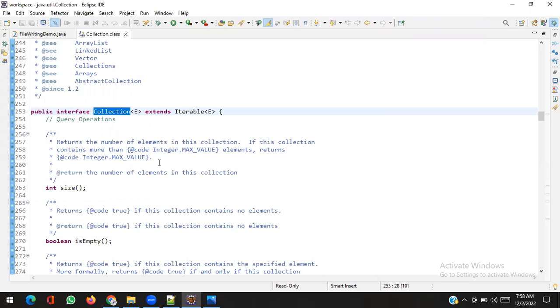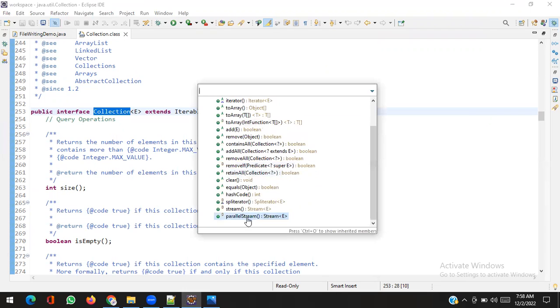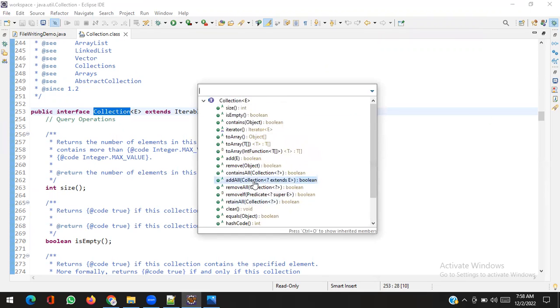Okay, Control O, you can see the methods, lots of methods: size, isEmpty, contains, toArray, add, remove, containsAll, addAll, removeAll, lots of methods. And these methods can be used with set as well as list. So let me show you these methods on the set first, then I will use the same methods on the list, so you can get better clarity.